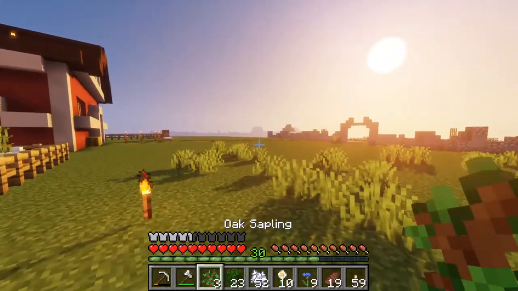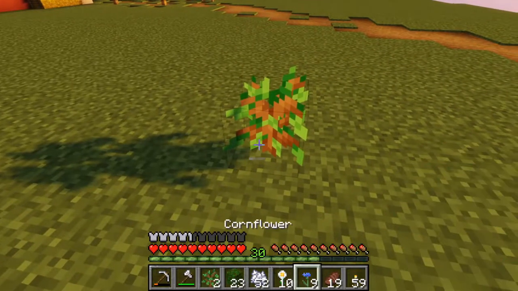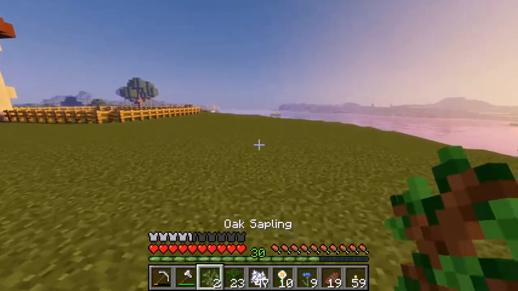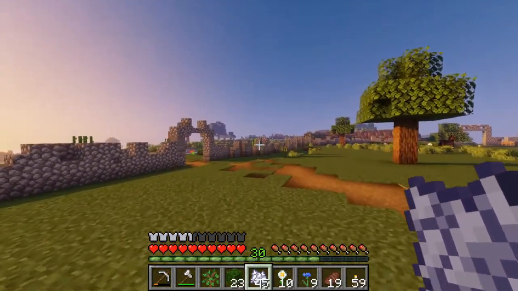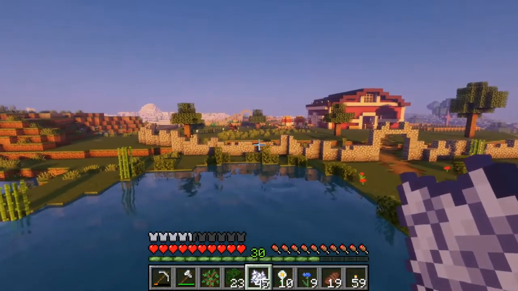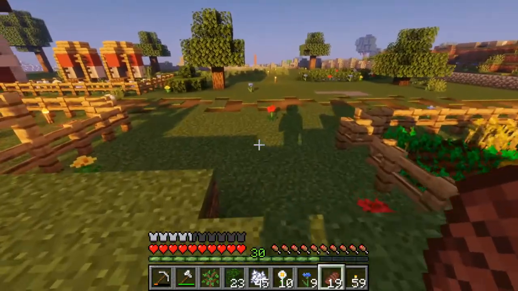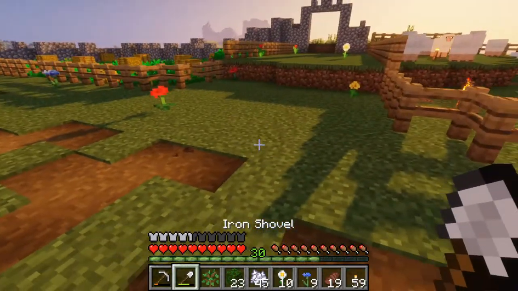Three trees. Let's get one over here. Let's get one over here too. Now let's see what this place looks like. It's looking great. Could make this path go a bit more. Let's make this path go like this.